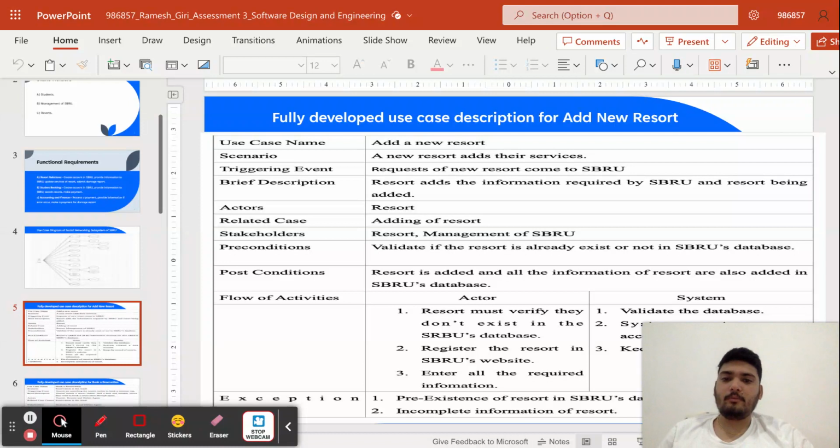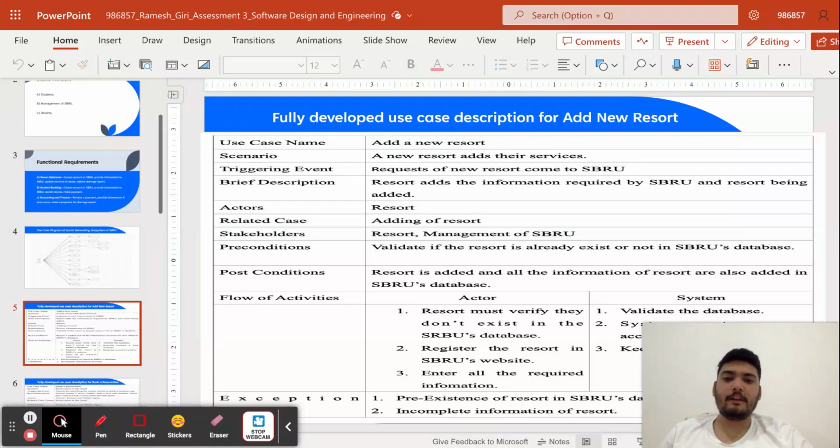The brief description: the resort adds the information required by SPRU and the resort is added. The actors would be the resort, and the stakeholders would be the resort and the management of SPRU.